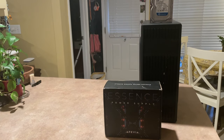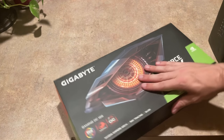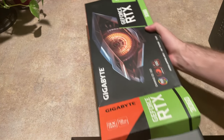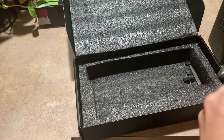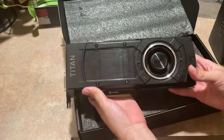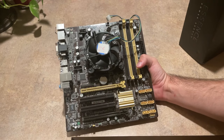The graphics card, I'm not just going to have one, but two of the absolute best graphics cards ever made as of 2015. This graphics card also has the best name of one that I have ever heard. It is the wonderful Nvidia GeForce GTX Titan X. And there will be two of these. For this video, I am broke, so I only have the one, though you can get two for a very, very cheap price.